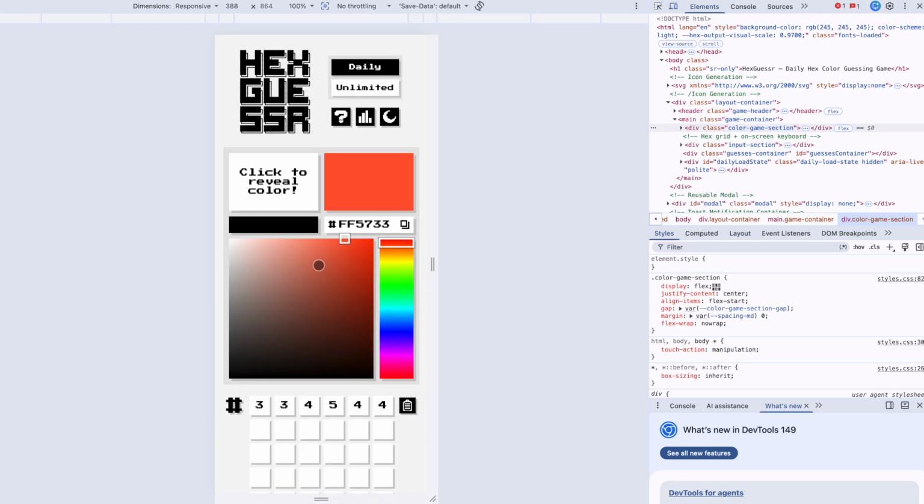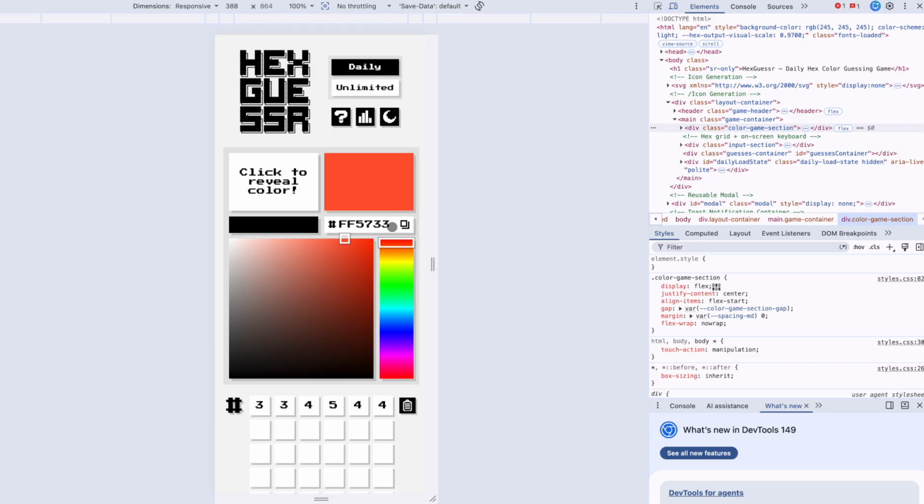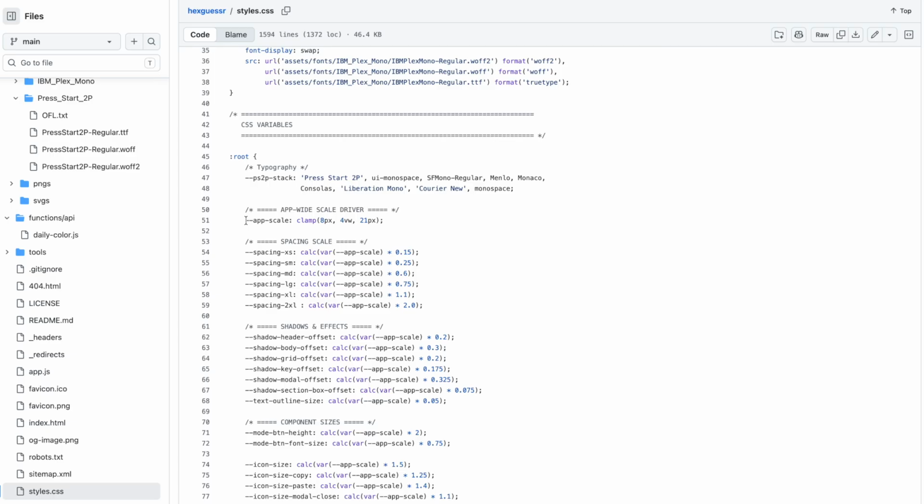But the biggest hurdle when it came to unintentional zoom was with this text field right here. Now, on iOS, if you were to tap into a text field where the text inside of that field was 16 CSS pixels or less, what would happen is the screen will automatically zoom in to help you see that supposedly small text. And because every single element on screen derives its size from the app scale variable, it may or may not render at 16 CSS pixels or more. It could fall under that threshold.